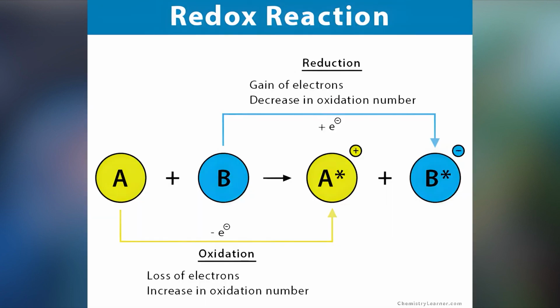And we have, remember, two sides to any redox reaction: oxidation, which is the loss of electrons, and reduction, which is the gain of electrons. Oxygen is a good oxidant, which means that it causes the loss of electrons in other atoms, meaning that it itself is reduced, that it gains electrons. And it's very easy to get these confused. So just think about who is doing the gaining and who is doing the losing, and remember the mnemonic LEO says GER. Loss of electrons is oxidation, gain of electrons is reduction.